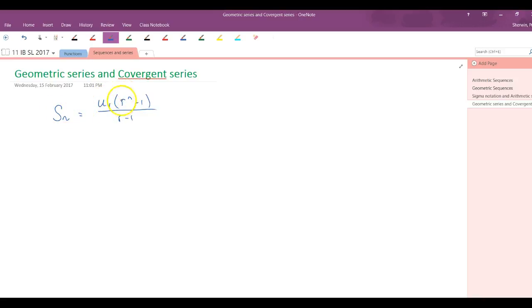This is our first term, this is our common ratio, and n is the number of terms. Sometimes it's to avoid having a negative denominator. This is the preferable version, but they're both the same, they both get you the result. So I'm just going to look at some examples of how to calculate these series, and then we'll look at convergent series, and then we'll close this lesson.